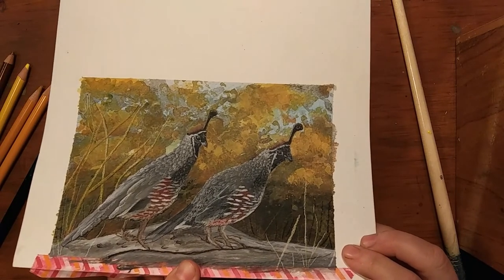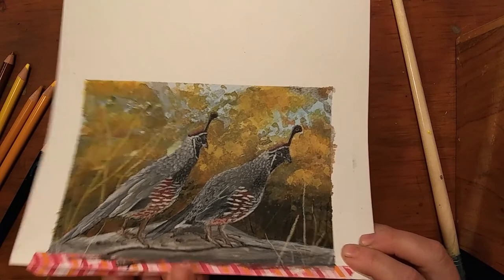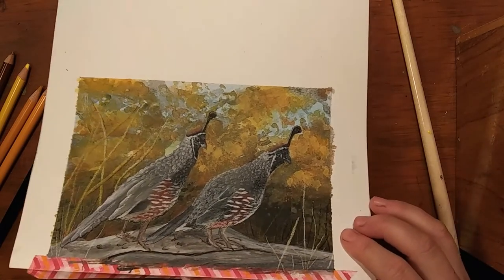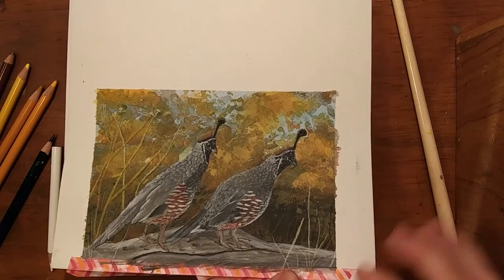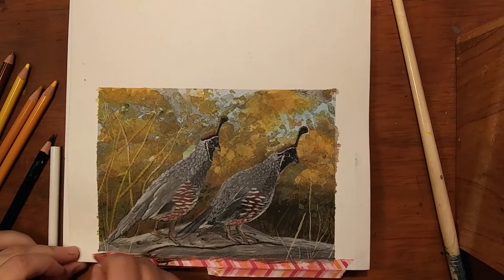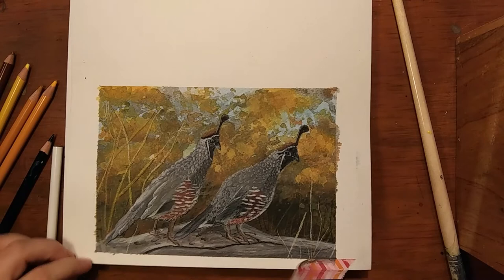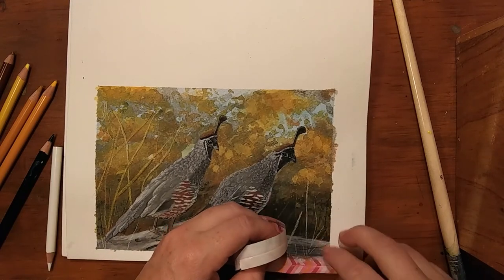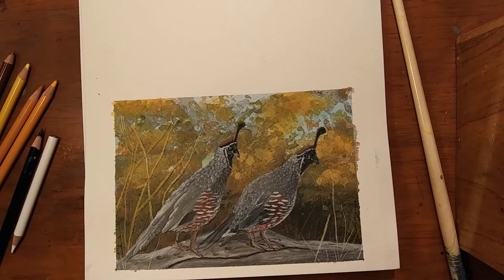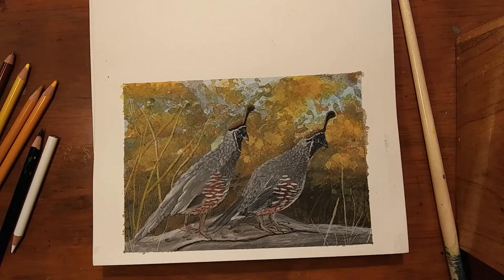Hard to go without your nails. For as well as I stuck this tape on, you'd think it would have worked better to protect the mat. But again, it's the texture of the paper, and I'm okay with that. So, last little bit. Yay! Art is fun!